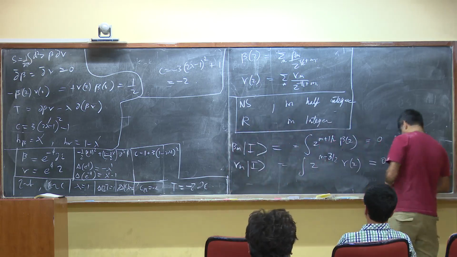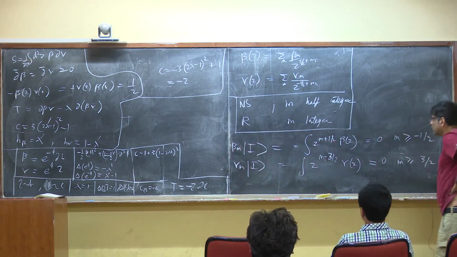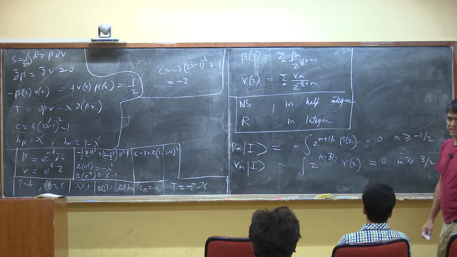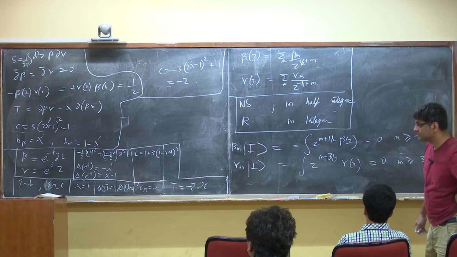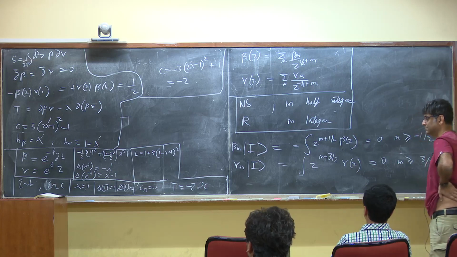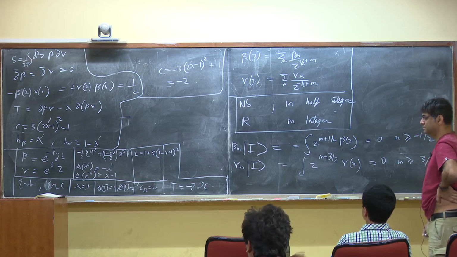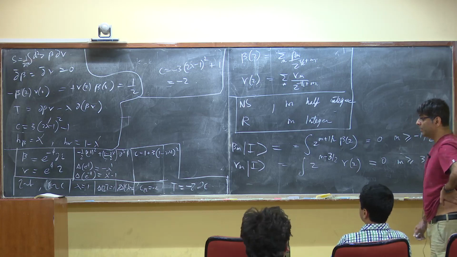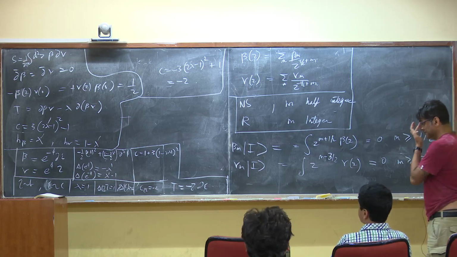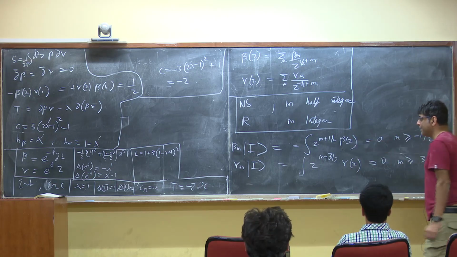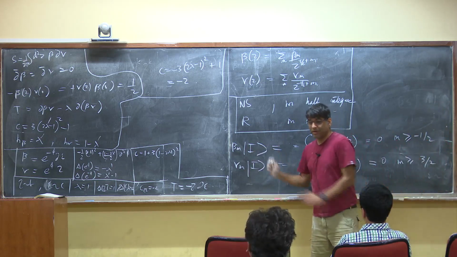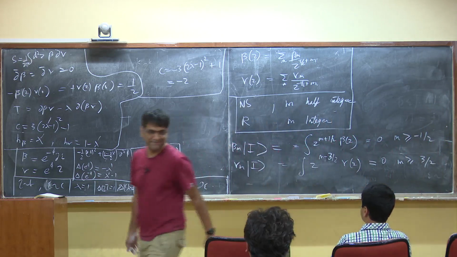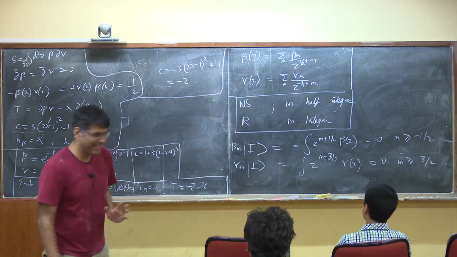Identity is in the Neveu-Schwarz sector. That's good, but it's a strange state in the Neveu-Schwarz sector. There are two possibilities: one is e to the phi times eta, or it's zeta. Possibilities for what? The identity operator. Well, the identity operator is the identity operator. We want to know what state in the Hilbert space it is.